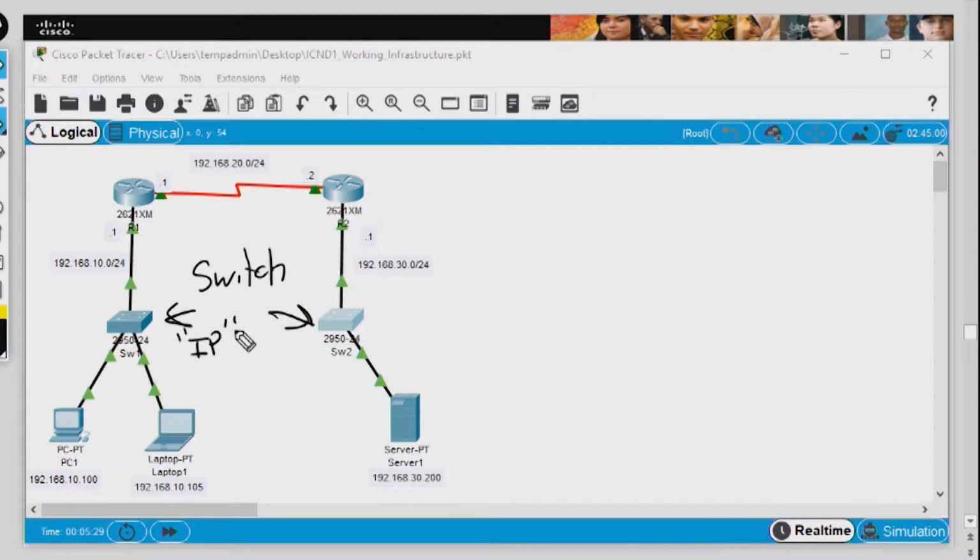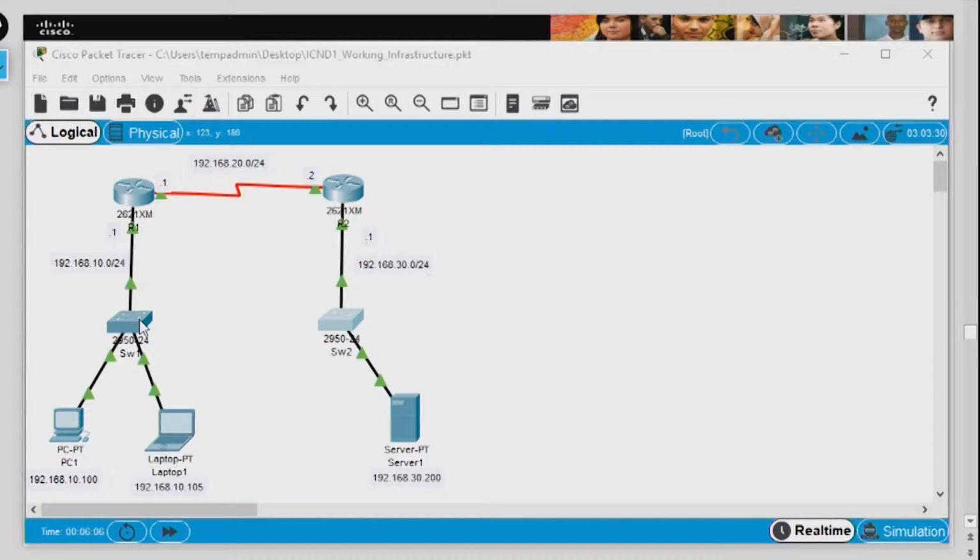However, anytime you wanted to manage that switch, if you wanted to change a setting, you would have to go to the closet, plug your console cable in, and make your changes. And I would much rather be telnetting or SSHing into my device from a distance. In order to do that, I have to give it an IP address. When we give the switch an IP address, we actually give it to the switch virtual interface, or again in our case, our management interface, which would be VLAN 1. So VLAN 1 is the name of the interface that we're actually going to use to configure the switch or to give the switch an IP address.